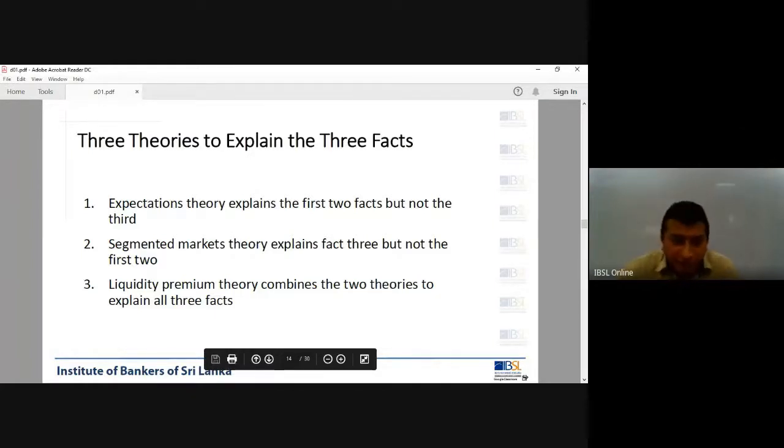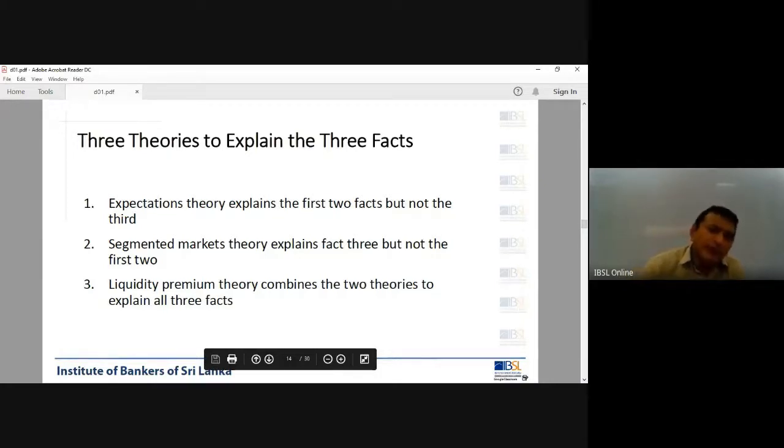So these were different theories that try to explain why the term structure of interest rates is shaped differently. Why the term structure of interest rates explains that interest rates move together. Why it explains that under normal circumstances the yield curves are upward sloping. So all kinds of explanations can be found from these theories that we are looking at: the expectation theory or hypothesis, segmented market theory, and also the liquidity premium theory.